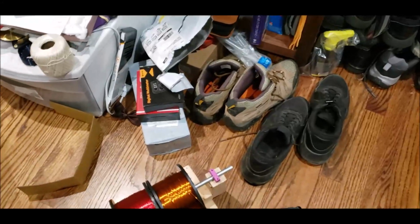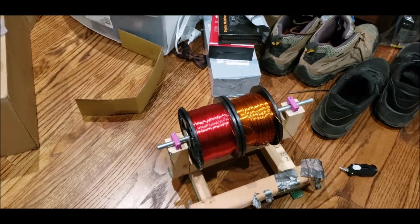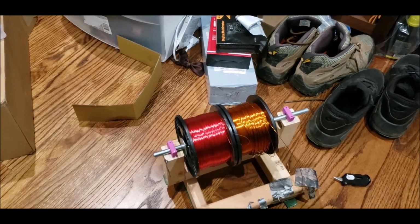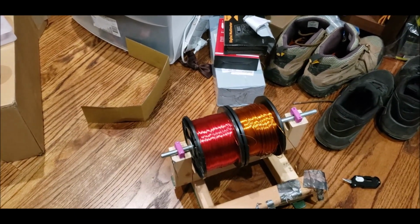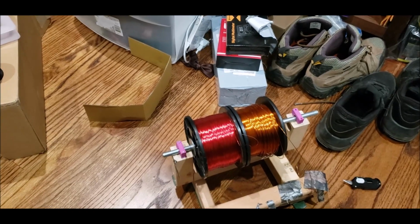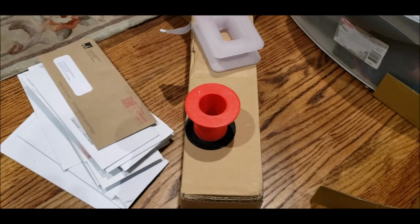What I wanted to do was pre-wind the coils or twist the wire. But I can't figure out an easy way to twist it. I was thinking about just dragging out a really long length, you know, twist it with a drill, but I can't figure out how much to pull out. So I think I'm going to abandon the pre-twisted, although I really want to do that. I may still try to do that, but I'm going to start out with this smaller coil.